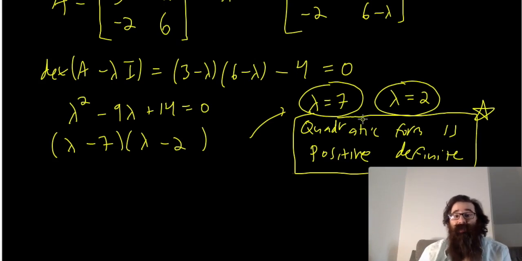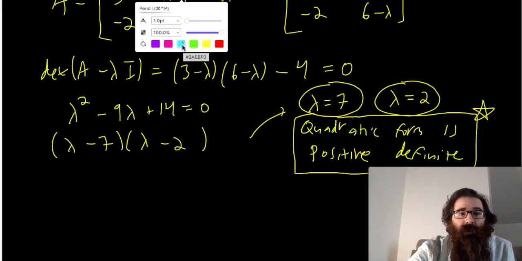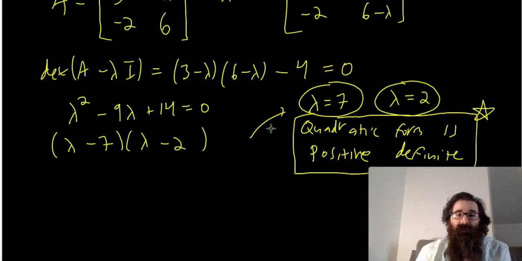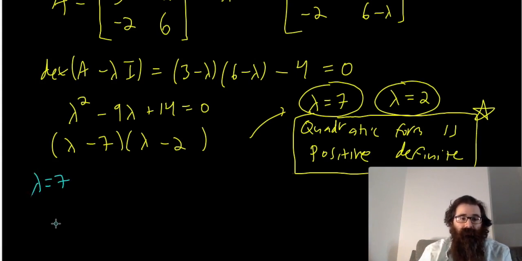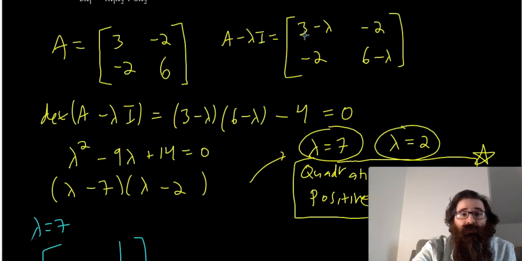So, okay, that was a pit stop that maybe we weren't used to, the classification, but now it's back to what we were doing in the previous lectures. I want to now work with the eigenvalues and build my eigenvectors. Let's start with lambda equals 7. And the order that you work with them doesn't matter. I like to work with the largest eigenvalue first. I encourage you to do that too. I'm not going to fight you over it.